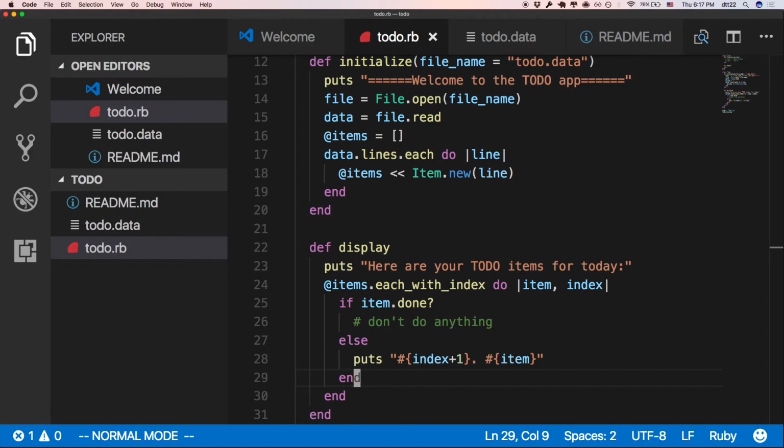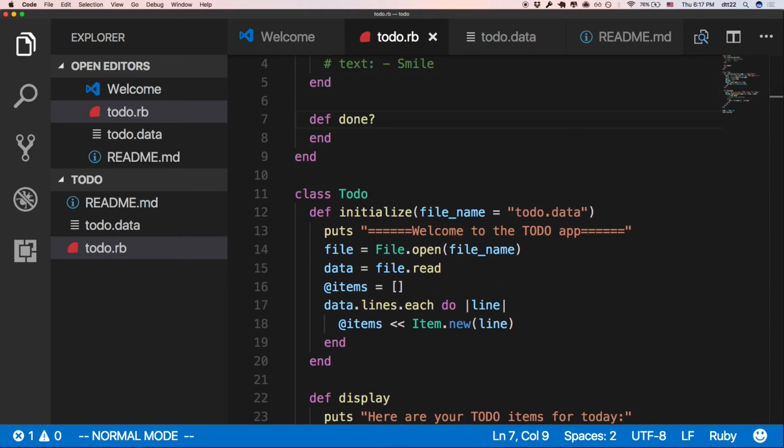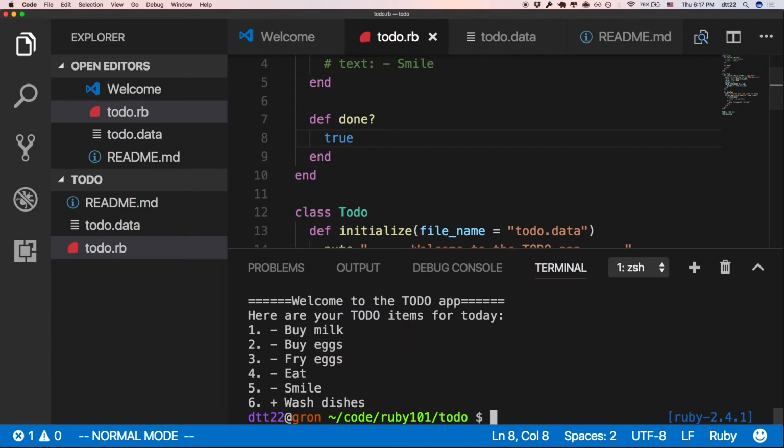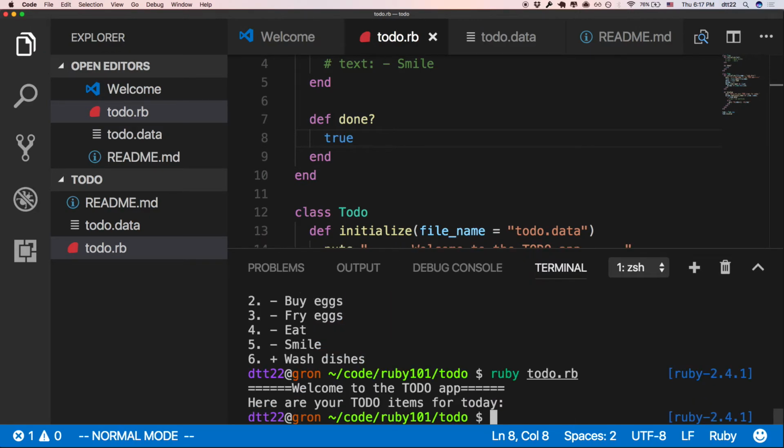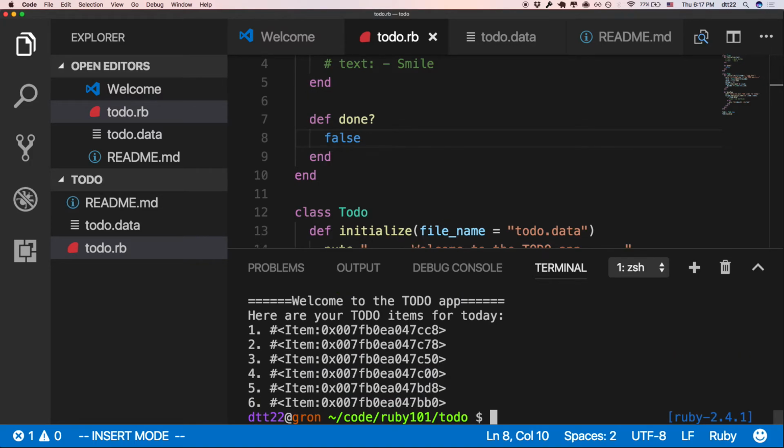Does that make sense? But right now, all the items are done. So I say, well, if everything is true, let's go down here and run. I have no items. If all items are false, and I run, then everything is an item.